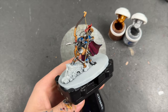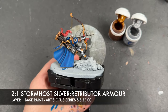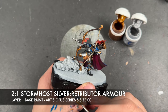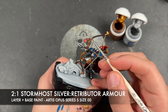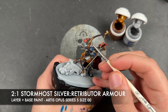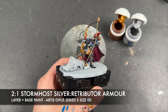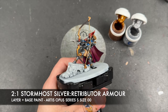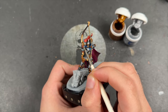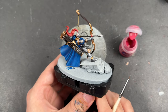So with that all done, what we're now going to do is take a roughly 2 parts Stormhost Silver to 1 part Retributor Armor mix. I'm going to use this to now highlight all of the gold, make it nice and super shiny and awesome. So with that all done, all of the metallics are now finished and they're looking bright, shiny, beautiful and awesome.